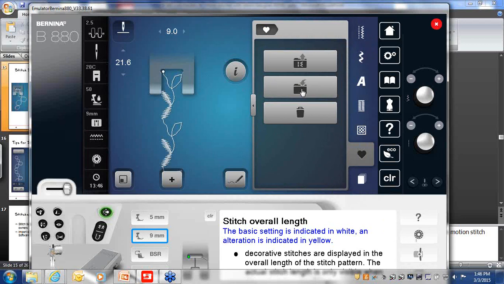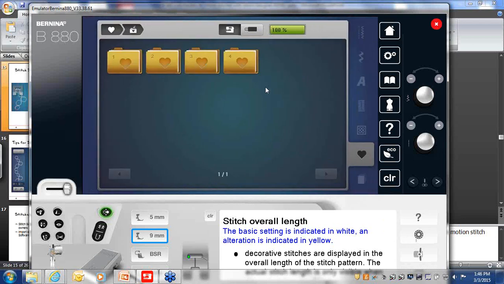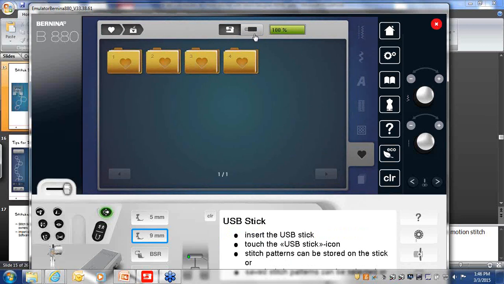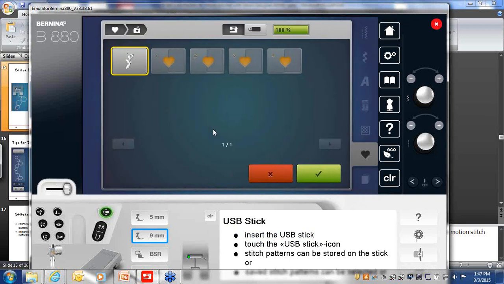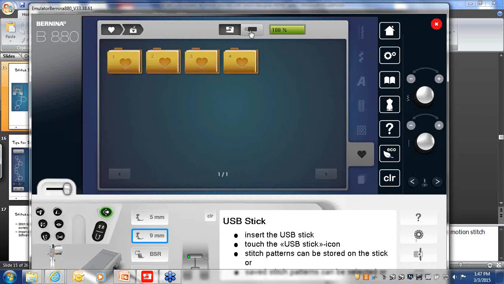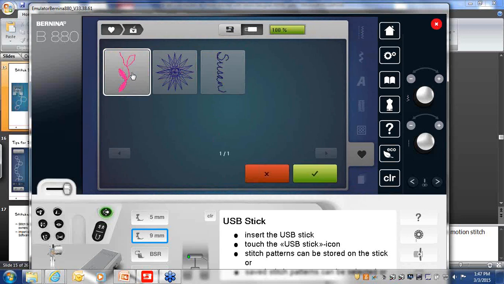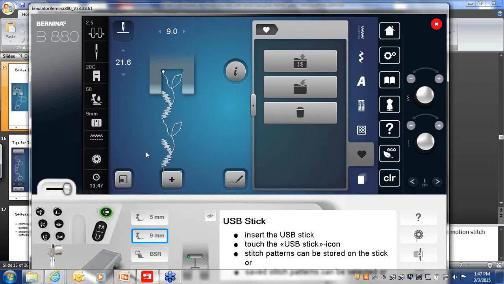You may have noticed also that when we were in Save, when you're in the transition or the widescreen view, you have the USB option. And this is the only time you'll see the USB option, is if you're in the larger view of the screen, so with the transition. So how to get there, if you're back at your heart, you want to select the transition and then your save, and now you have the USB option. So you would select the USB option and you would then touch the highlighted stitch to save it. So that's how you save something to a USB stick, and now it can go other places.